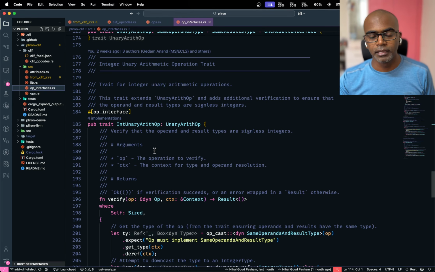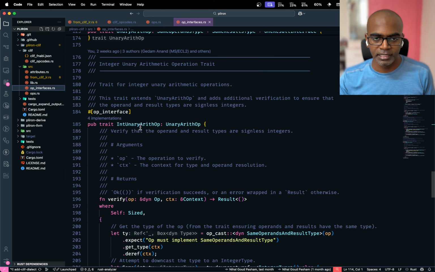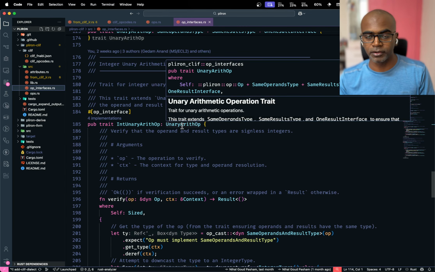For example, there's a trait here that says, is this operation a unary operation or not? Does this operation perform unary arithmetic? If so, that's great. Is it on integers? Then it should have already implemented the unary arithmetic op interface or trait.